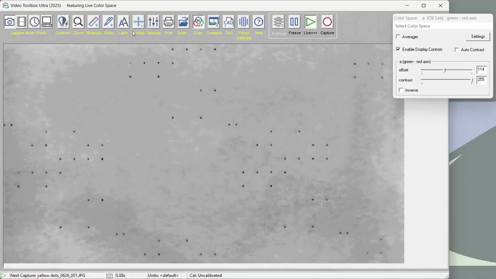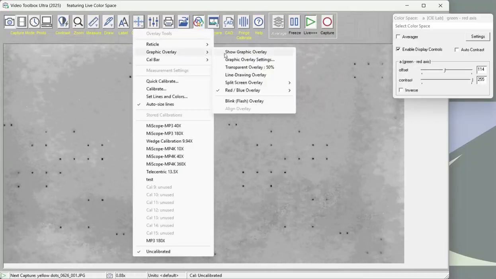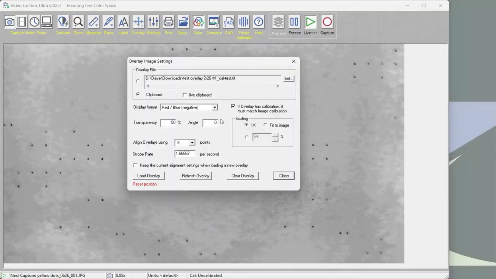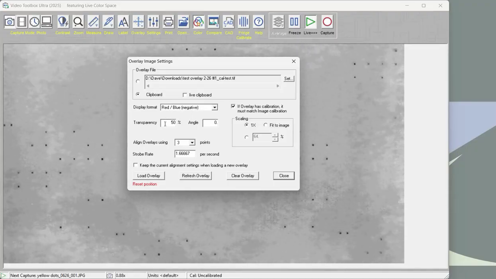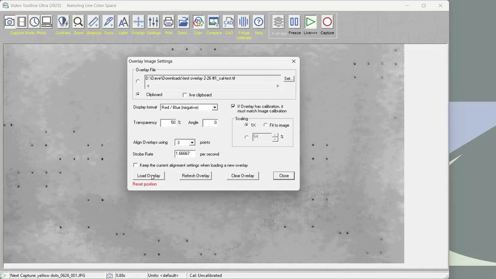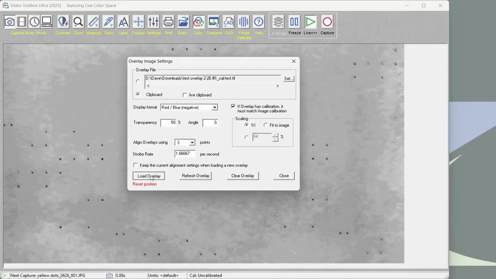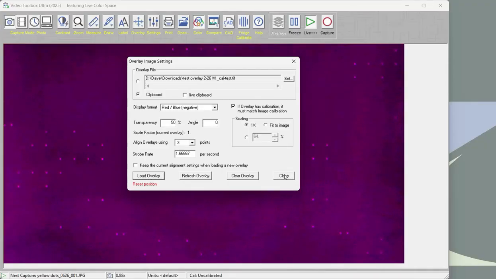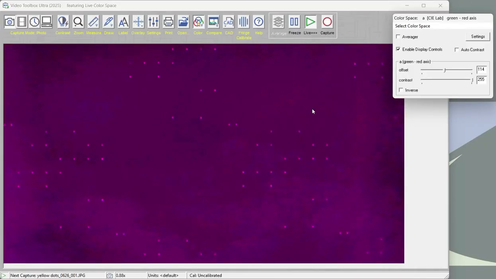We're going to copy this into the clipboard. We're going to open our overlay option. We are going to, again, load it in from the clipboard. And we're going to hit Load Overlay. And now we can see that we have the overlay that exactly matches the driver's license, which it should.